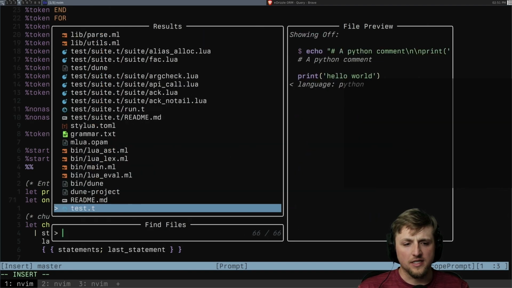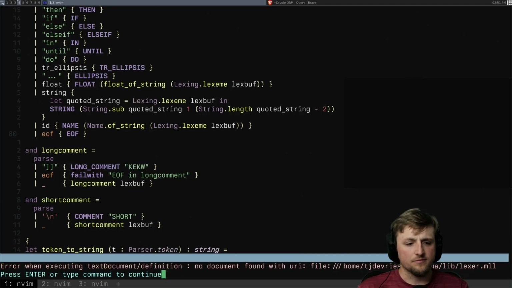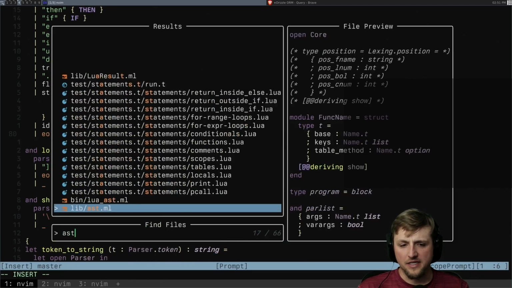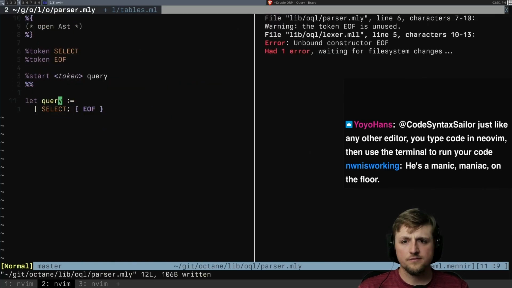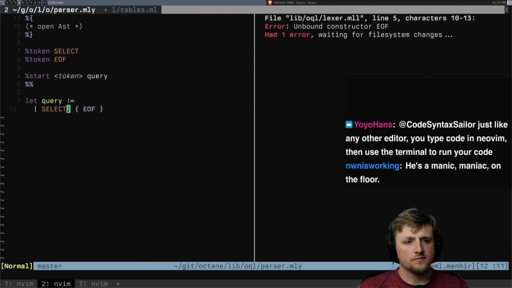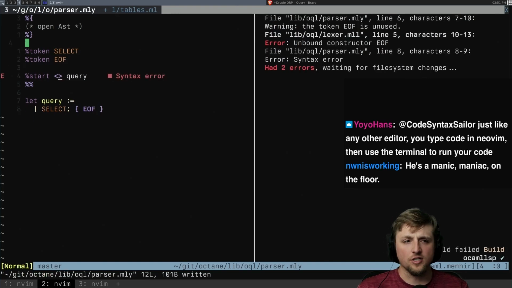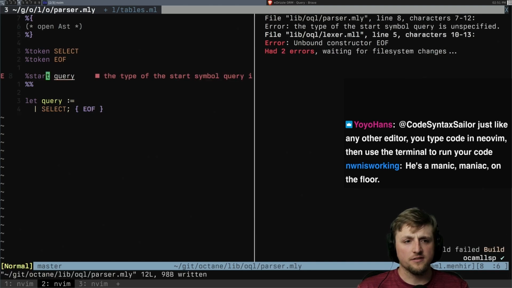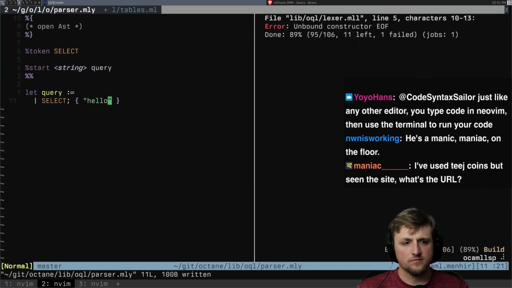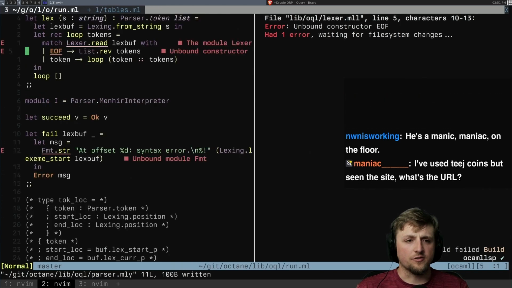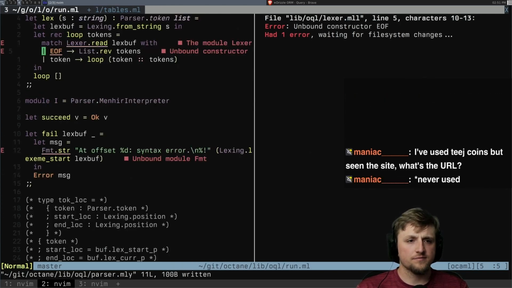Let me go to Lexer. Where is this EOF coming from? Because that's what I don't have an EOF here. Do I have tokens or anything? Let's just do... Okay, so these are tokens. Let's just say it returns a query. Or we can do this and we'll say string, something like this. Oops, not this. All right, so if we go to run and we go Lexer read, what can this return?